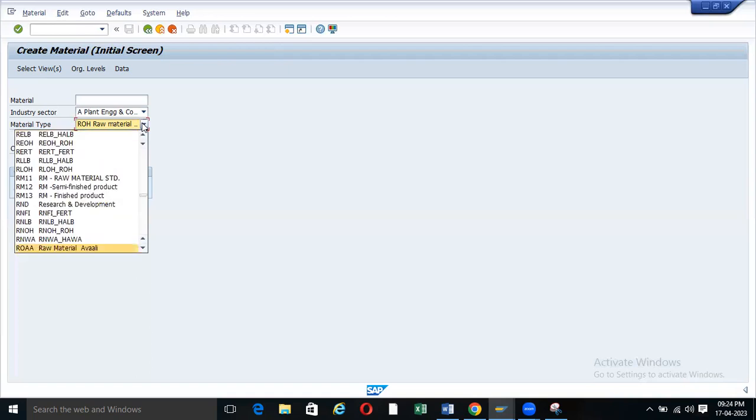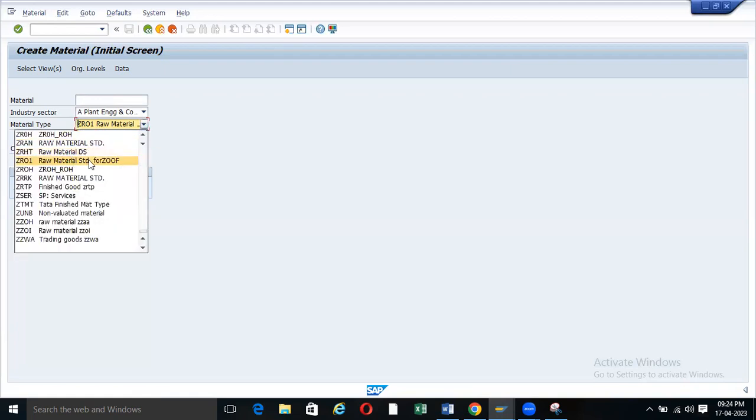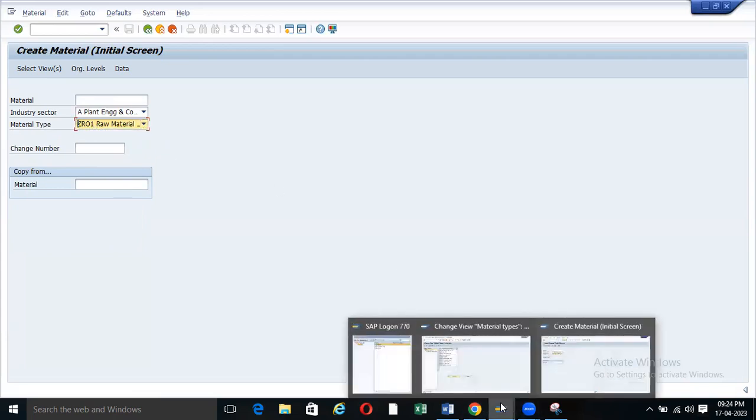ZRO1. Like this, my material type will be populating here. Did you get how I customized this? All are clear? Yes. Okay. So like this, I have customized my material type by copying the standard SAP one.